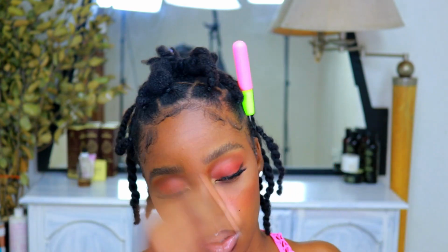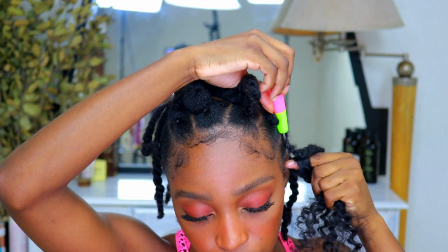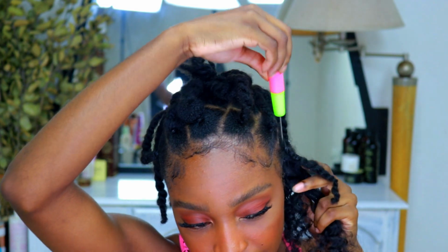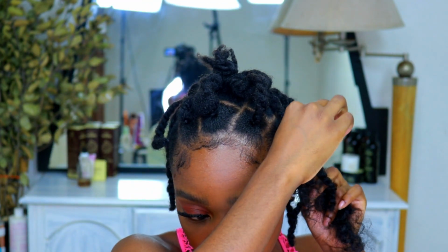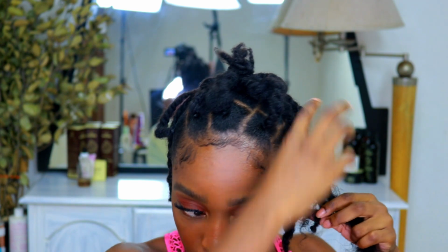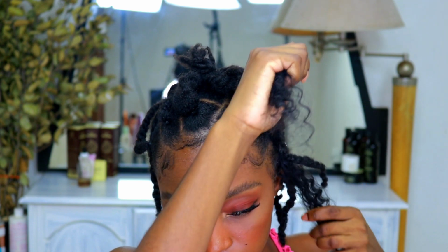Right, once it's hooked under my braid, I'm gonna use my passion twist or my Ghanaian twist, and I'm gonna pull that through like this, not all the way, and then the rest I'm just gonna go ahead and pull that with my finger. It's stuck in my ear. All right, so here we go. This is what we have.